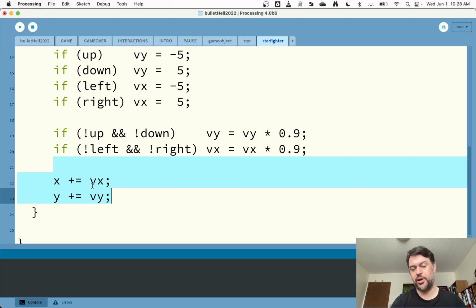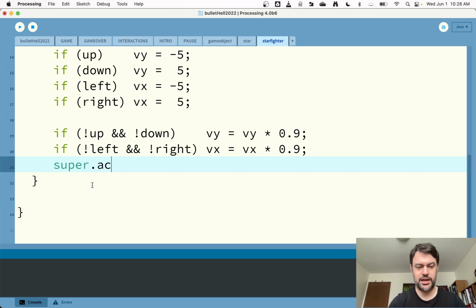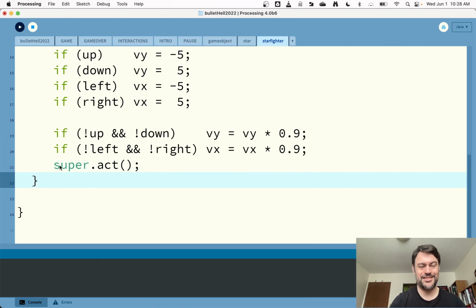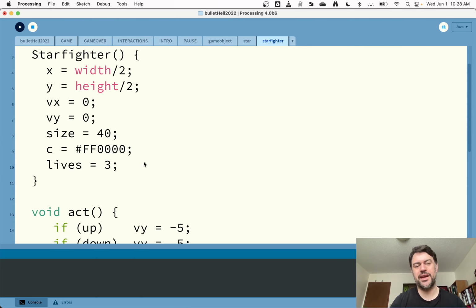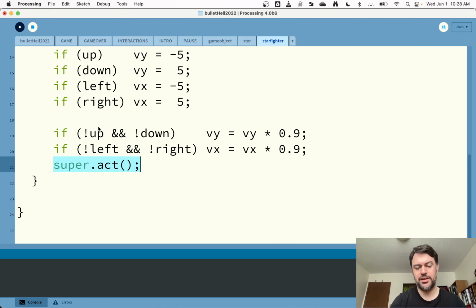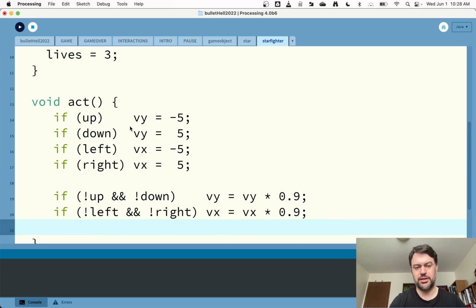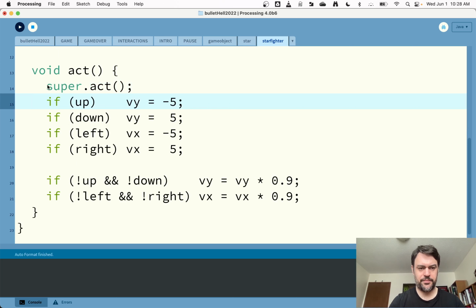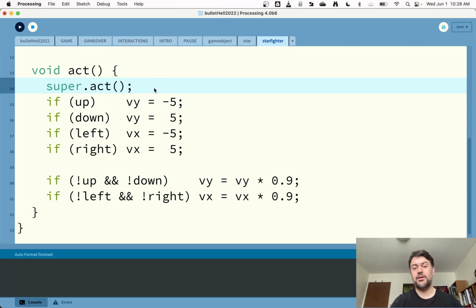Now I can't put it at the bottom here. If I try to put super.act, it won't like it being on the bottom. Oh, I guess it didn't mind. Okay, never mind. Guess you could put it here. I tend to put those on the top. I guess it's just a constructor where that matters. I'm going to stick it on the top anyways.